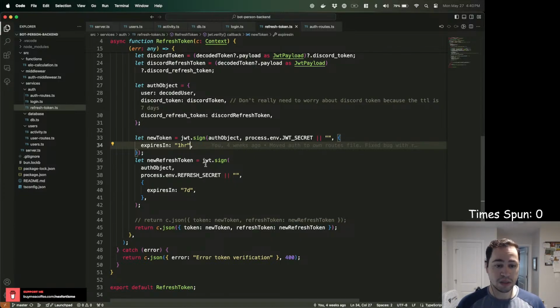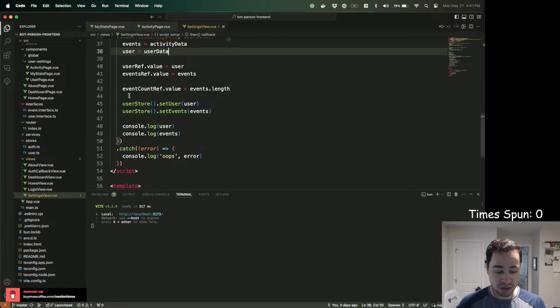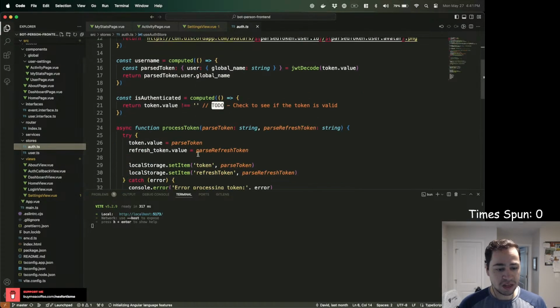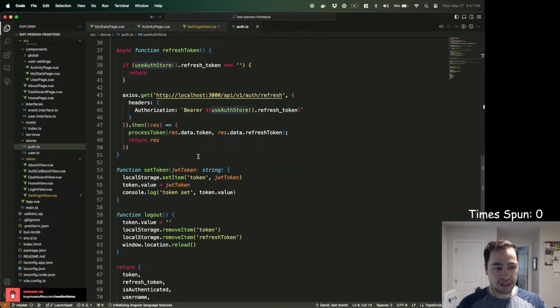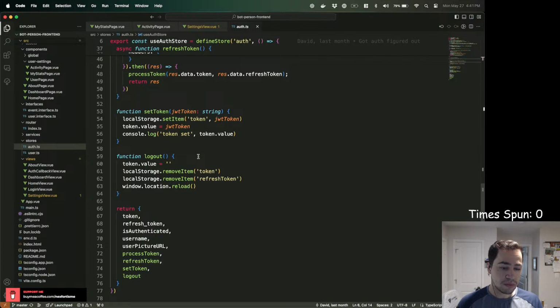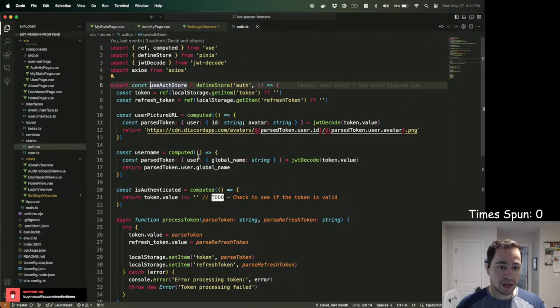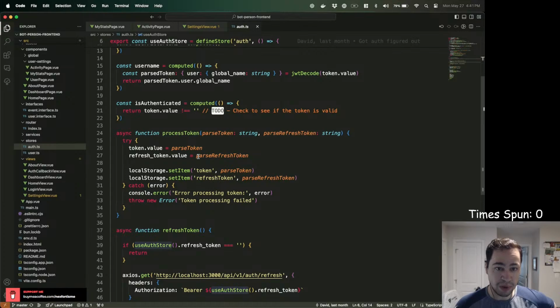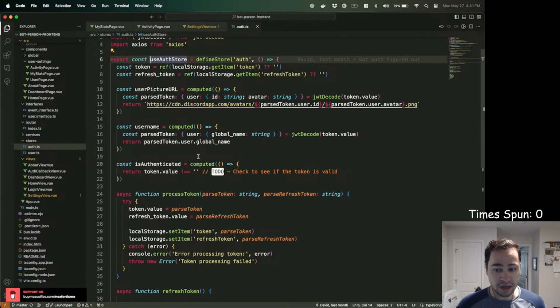So it's basically calling this and getting the proper data on the front end here. Where is it? It's auth.ts here. So basically needing to check that the token is expired, and if it's expired, calling the refresh and getting that.